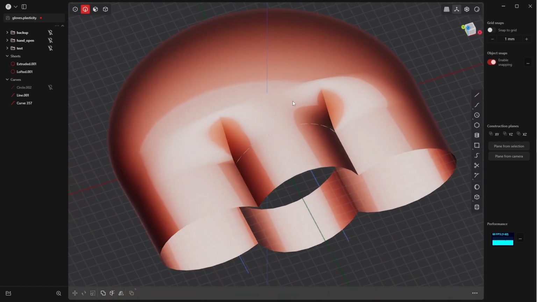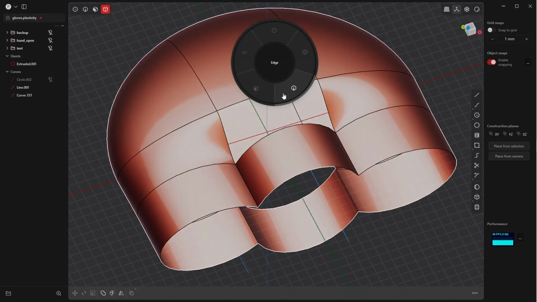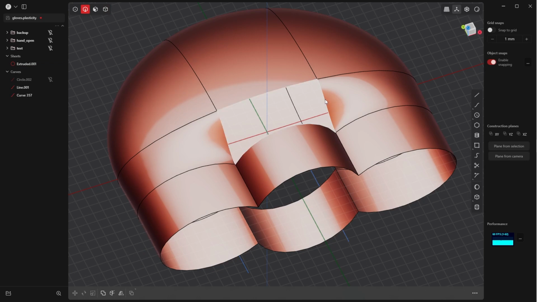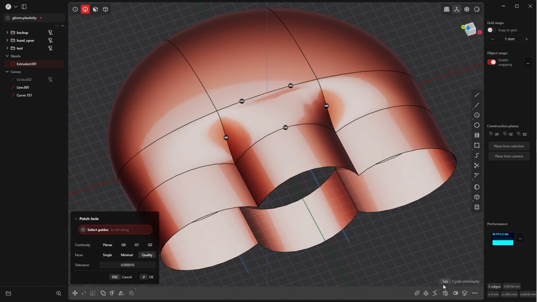So bring back our edges, delete this one, and this time let's try patching this guy. So if we press Alt in edge mode and select one edge, we can select the whole loop. Let's press Shift J for patching, patch hole.